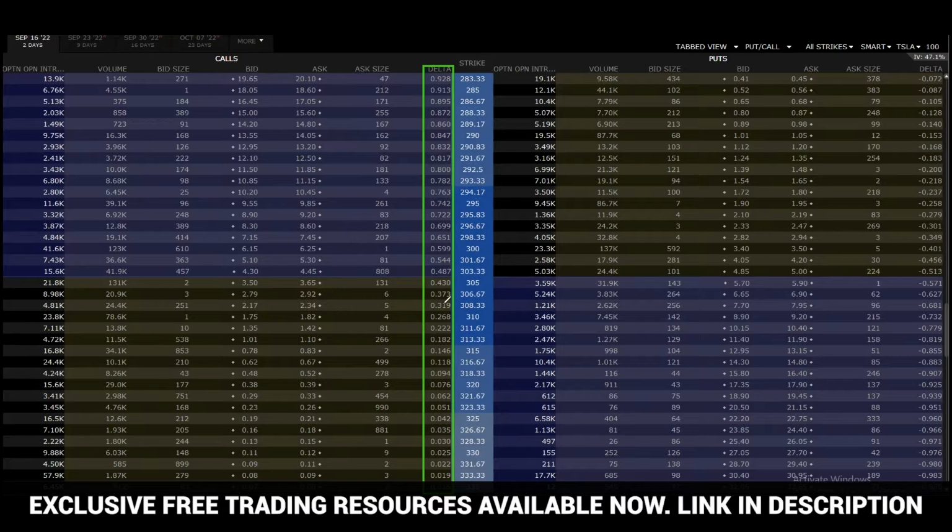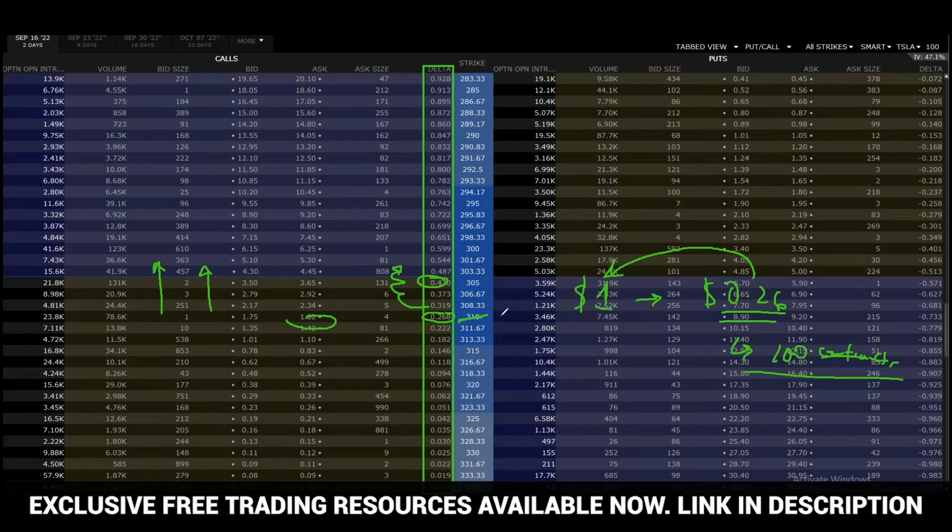A 25 delta is pretty low, because what that tells us is that a $1 move in the underlying is going to be the equivalent of a 26-cent move in the options position, or $26, because remember, there are 100 shares in each contract. So about 26% of the underlying move is contributed to this delta. Now, delta does change. The more you get toward in-the-money options, the higher the delta increases. If you're right and you choose this 310 strike, maybe price goes from about 304 on Tesla all the way to 309, and all of a sudden this delta is in and around 43, in and around 50.